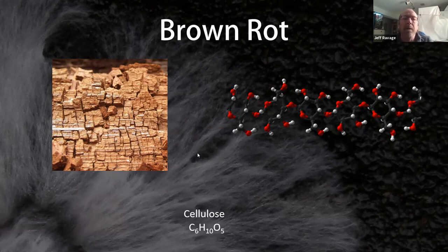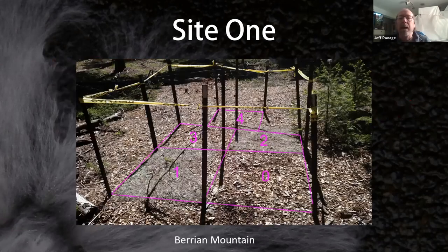Either one of these would be a primary choice for rotting wood chips left behind from forest management. So we went out and found a Denver Mountain Park — Berrien Mountain — that had done a fuels reduction project approximately nine months before we began our experiment. We had fresh chips on the ground; it was a remote site, so they couldn't haul logs out. One hundred percent of the harvested material was deposited on the ground, with drifts up to three feet deep and a general covering of around 12 inches of wood chips.